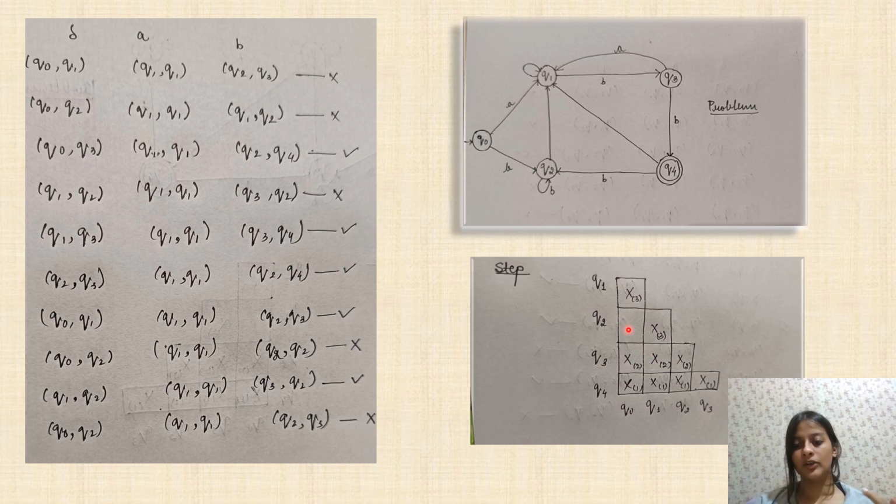Now we'll be moving to Q0 and Q2. We again need to figure out where Q0 at A is going. Q0 at A was going to Q1, so we'll write Q1. Q2 at A was also going to Q1, so we'll write Q1. Q1 and Q1 we cannot check as it was a duplex, as I said previously. So we'll be moving on to the B transition. Q0 at B is going to Q1, and Q2 at B is going to Q2. There is a self loop we can see over here. So the pair is Q1 and Q2.